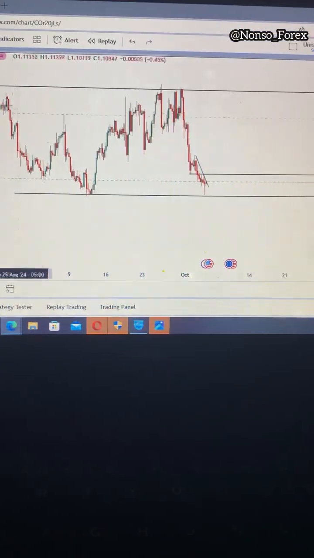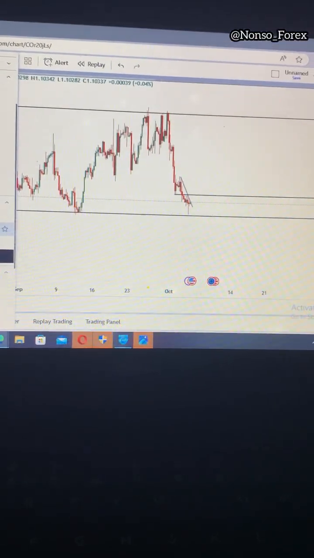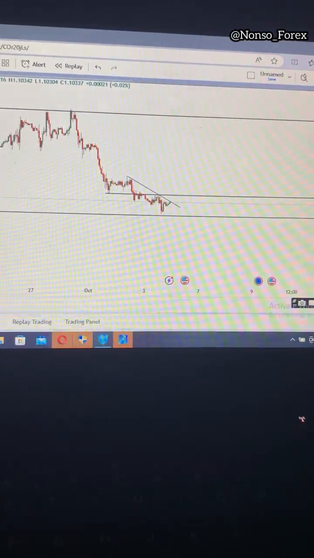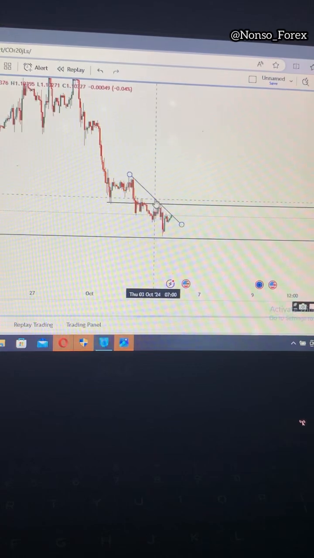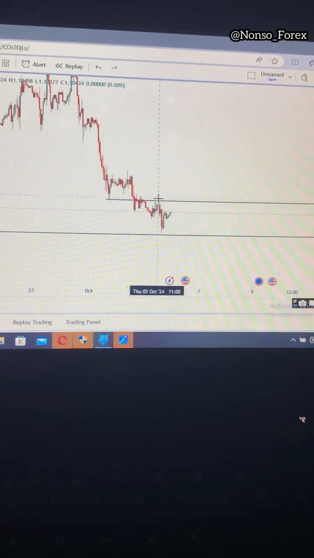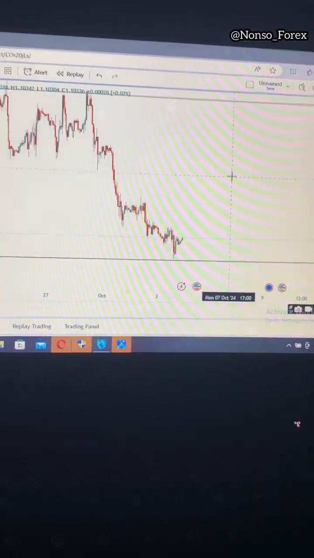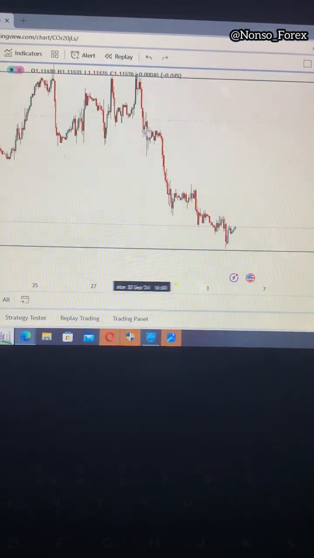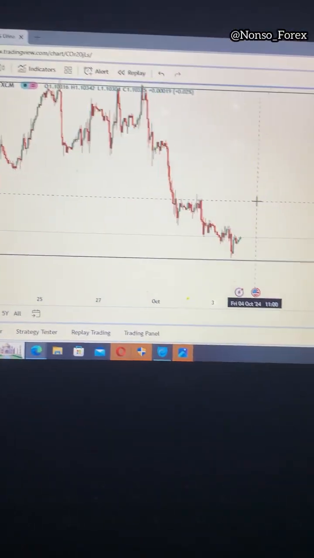Now what I will need to do is move over to my lower time frame, like the 1-hour time frame, to see possible entry. So I was the one that did this, but let me get rid of this so that you don't get confused. Now what am I expecting? You can see that we've been selling for a long time, lower highs and lower lows, lower highs and lower lows. Then how do I know if this price is currently going bullish? It is when we have a change of market structure.